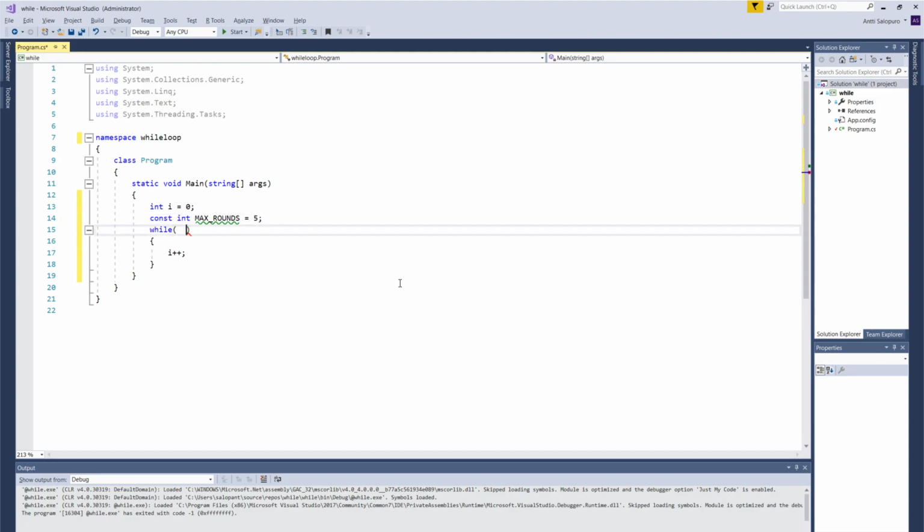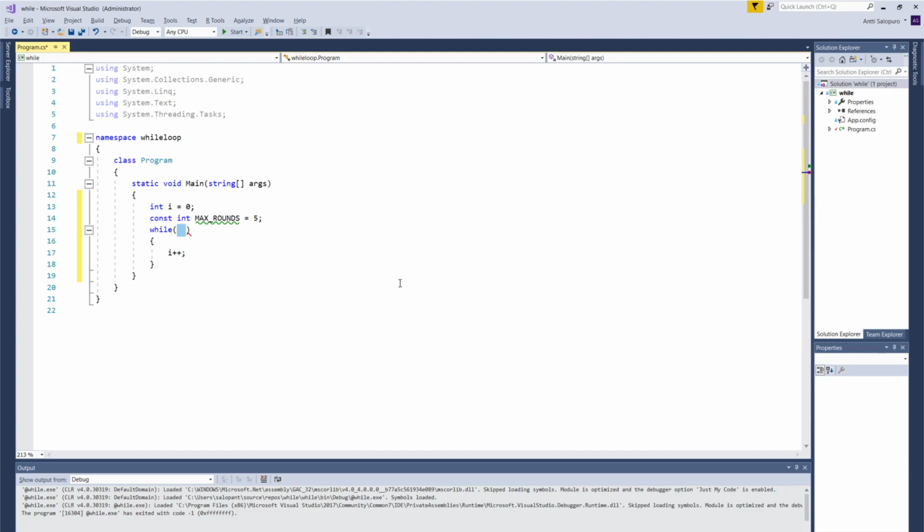Now the question: what should I put in the while loop condition part? It should be something that will test if the loop has already gone through 5 times. If that's the case, then this expression should get value false. Otherwise, it should get value true.